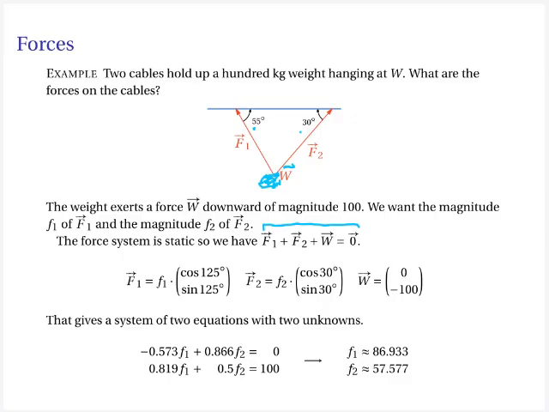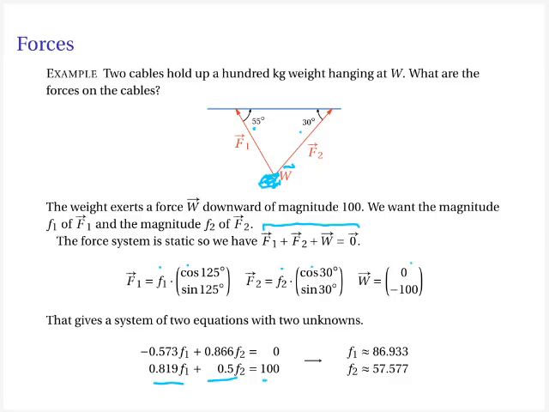So then I want to know, for magnitude times direction, and here I already know for W. So I want to get that they add to 0, 0. Okay, so I decided that I was going to move W to the other side of the equation, and so here is F1 times cosine of 125, sine of 125, three decimal places, because come on, I'm just illustrating. Here is F2 times cosine of 30, sine of 30.